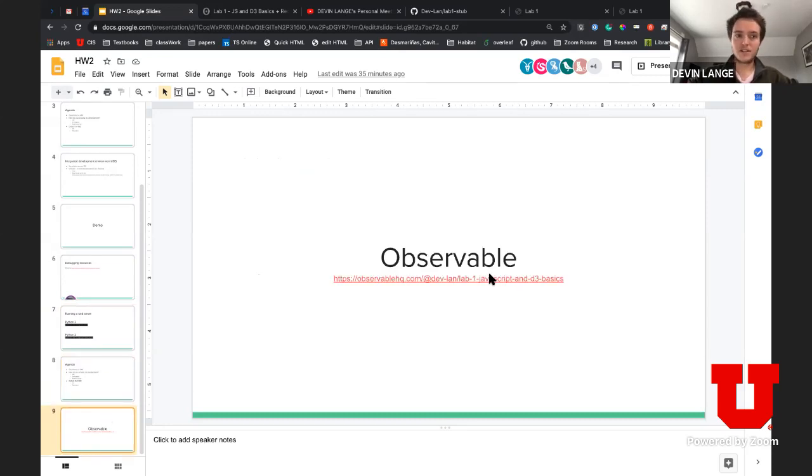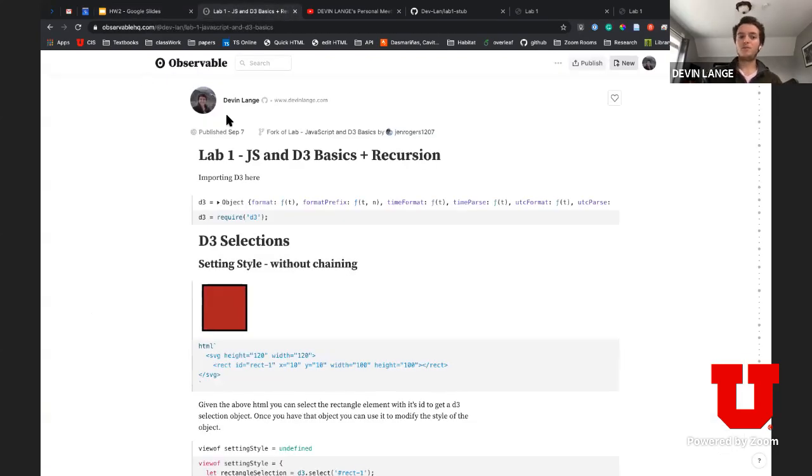Cool, so let's move on to this Observable notebook. If you haven't used Observable before, it's kind of a handy way to update code on the fly and see the changes. So for this, we're going to go over some of the things that we learned about in D3, and then at the end, we're going to do a quick recap of recursion, which is probably going to be useful if you haven't seen anything with recursion before.